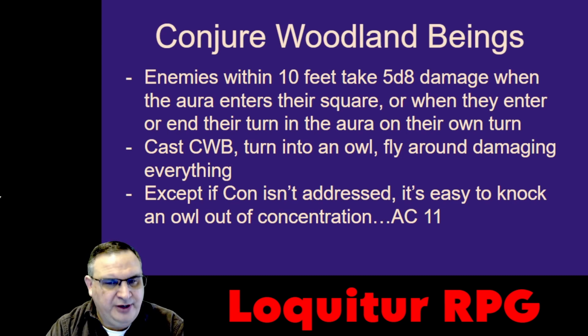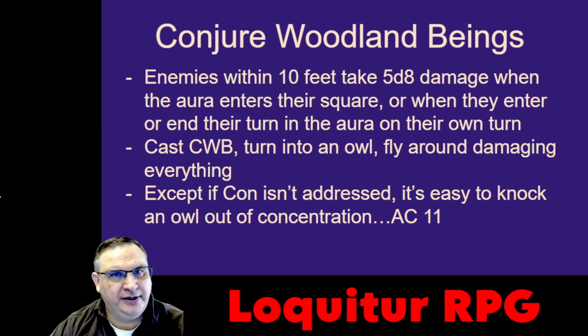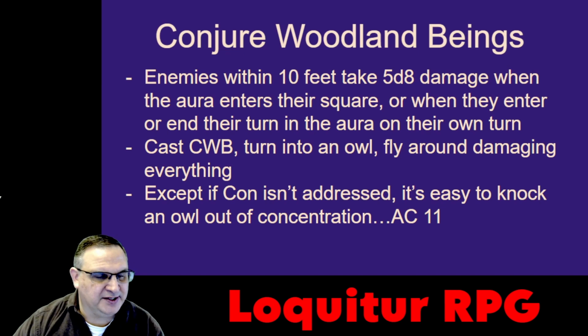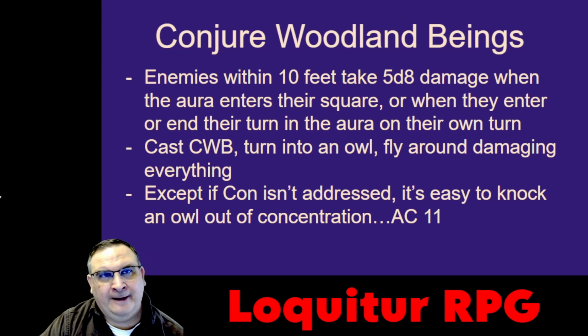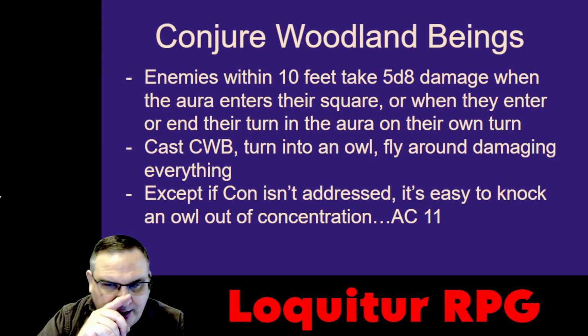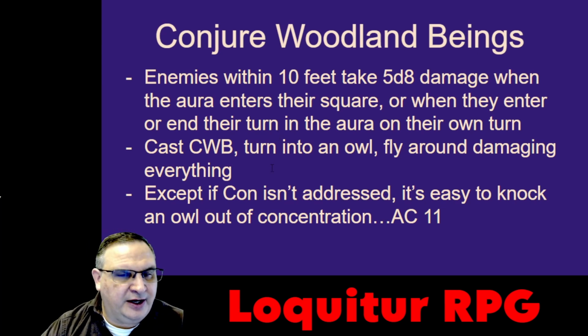So what Treantmonk suggested was enemies take 5d8 damage when the aura enters their square on your turn, or when they enter or end on their own turn. And that makes everything simple, right? You can do damage to them once when it's your turn, and once when it's their turn. It still gets you 2 instances of damage, but it doesn't expose you to this whole 4, 5, 6 instances of damage. So I'll give Treantmonk the credit for that. Go watch his video on it. He's much more elegant at explaining it than I am. But I think it's a fair solution to Conjure Woodland Beings with the owl form.